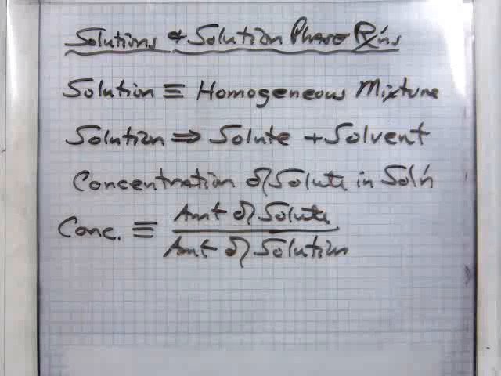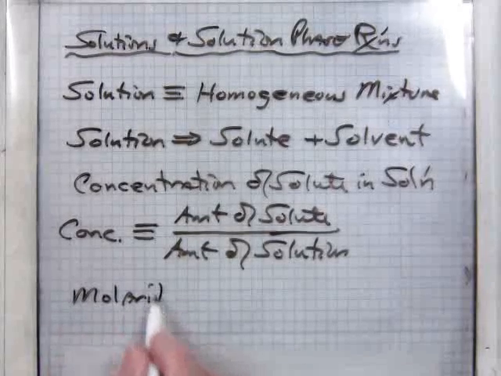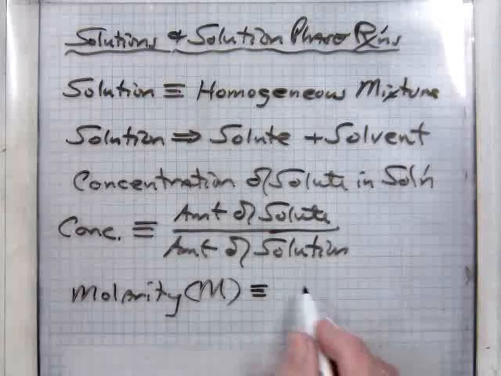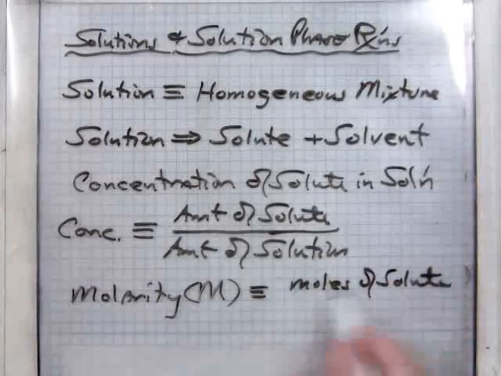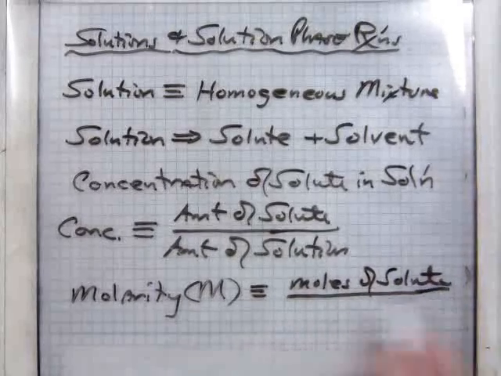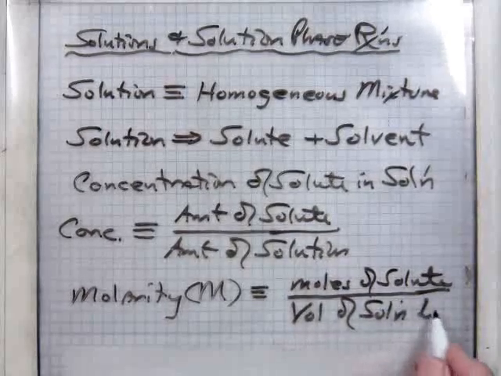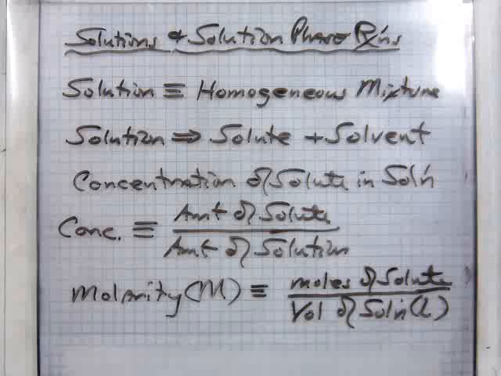The one that we're going to deal with in terms of concentration of solute in solution is a term called molarity. And it's defined as or symbolized with a capital M on a solution. And molarity is moles of solute in a volume of solution expressed in liters. So it's moles per liter. Molarity is moles per liter.